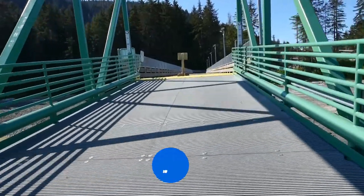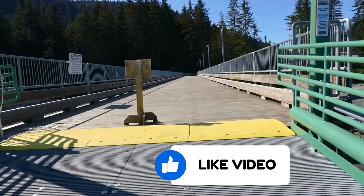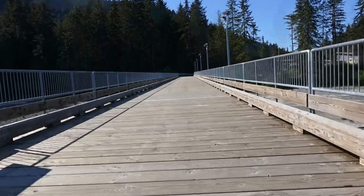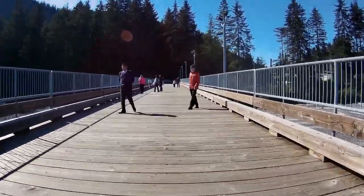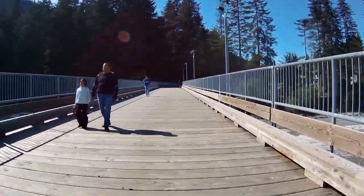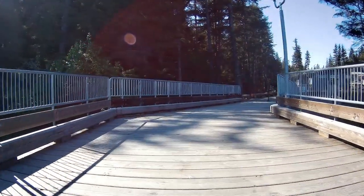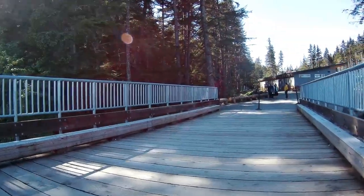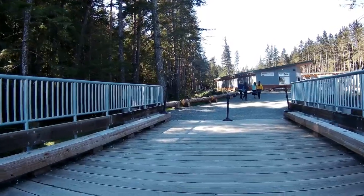Icy Straight Point, and in fact all of Alaska, is one of those places that I would recommend — if you don't have a power chair of some kind — that you reserve and rent one, because so much of Alaska is up and downhill. You can see right here this hill was pretty steep. The video was speeded up, and as we come around the corner we move onto some gravel, and the manual wheelchair was not a lot of fun on the gravel.